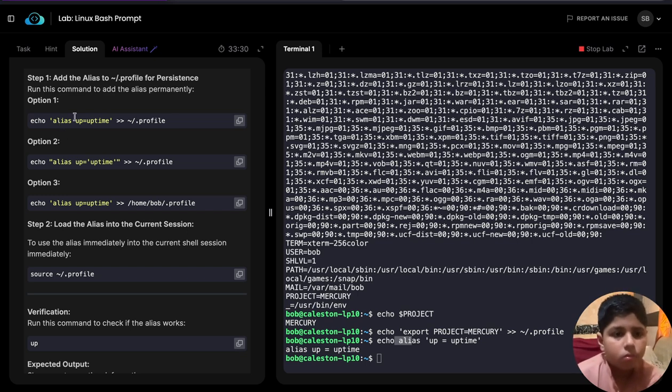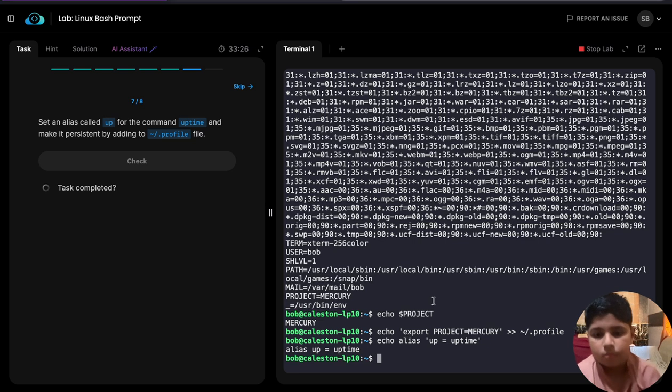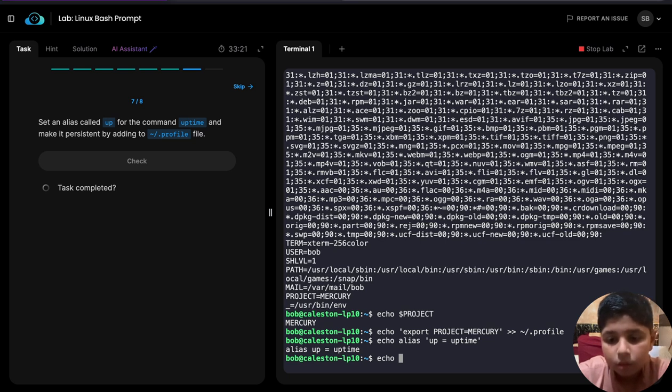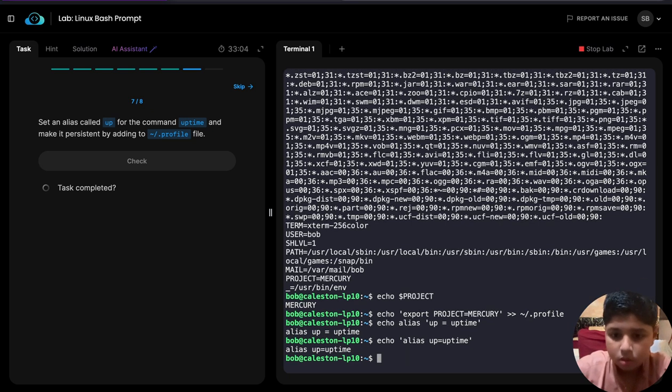We need to add these. I just forgot it. Add to the profile file.